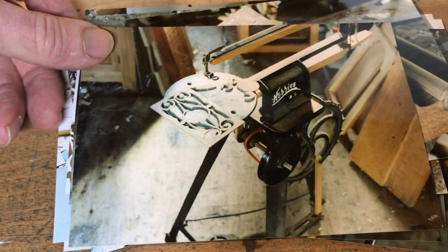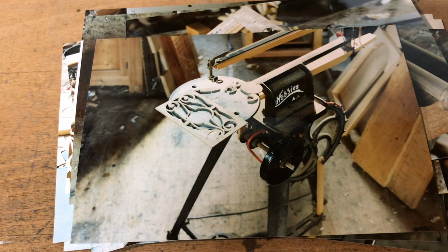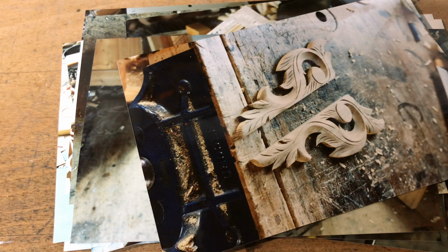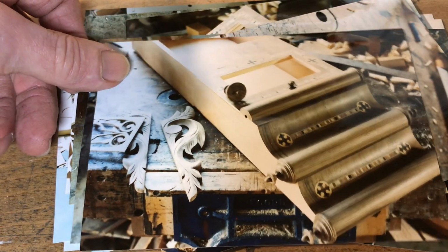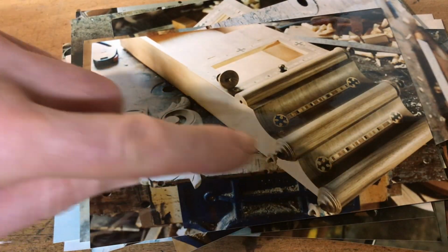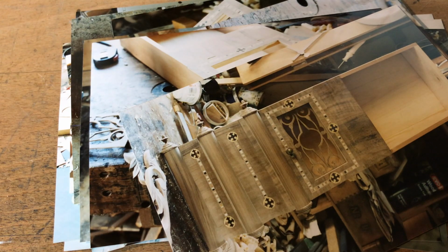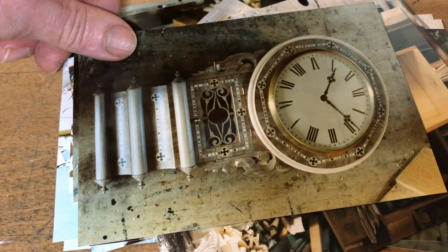I did have my Hobbies A1 then still to do the fretwork. With the ears, carving those. Fitting those little turned finials on the ends. And then the case is complete, ready for polishing.